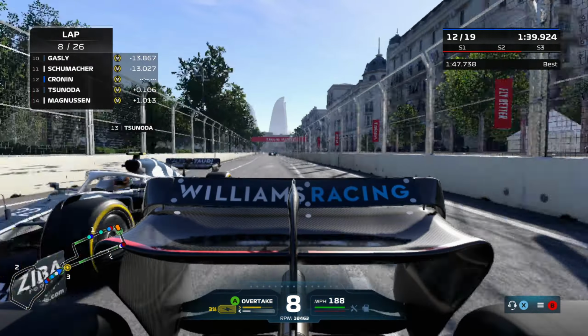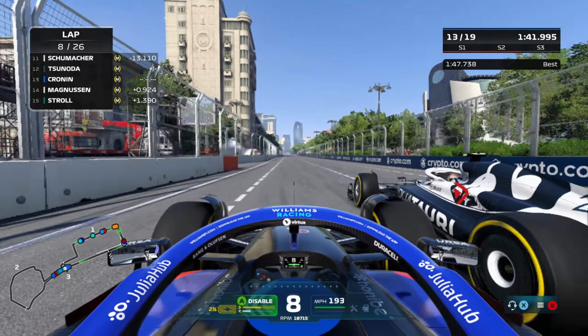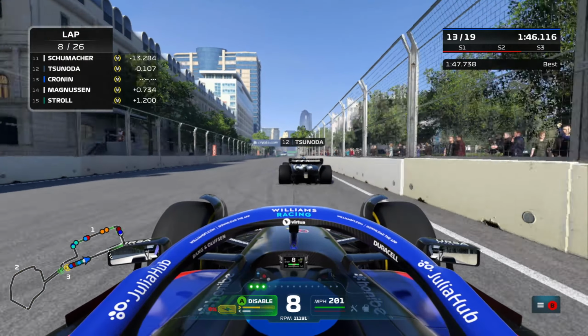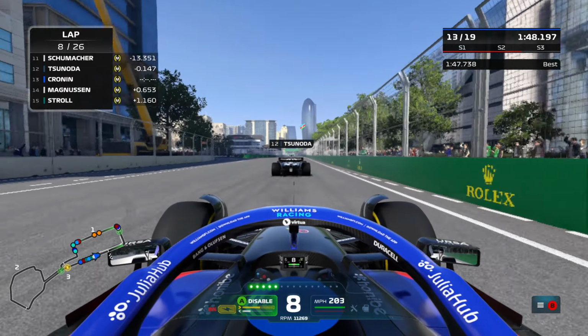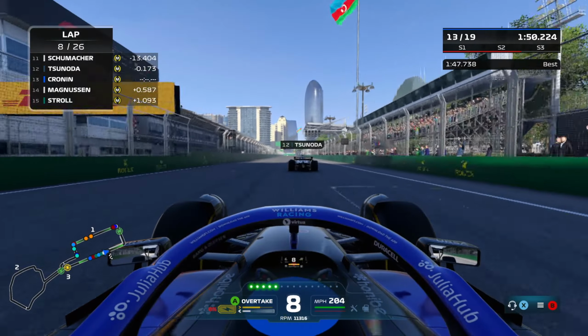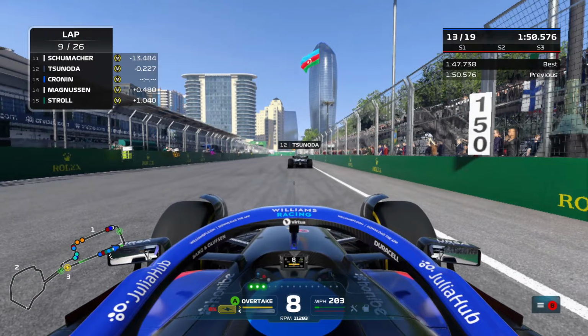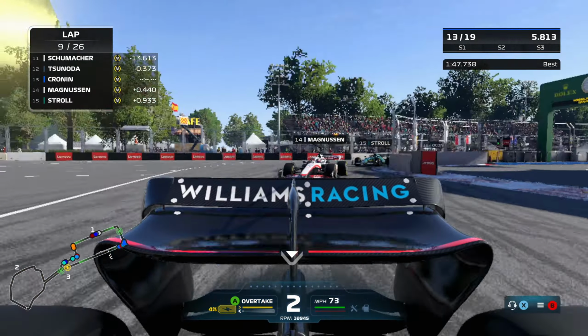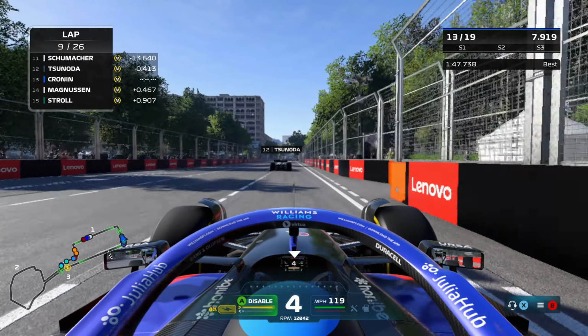Tsunoda is right there behind us, already making a move to the outside. By the time we actually get towards the DRS straight, he's going to make his way through, and the rear wing is now opening on his AlphaTauri. We've got no ERS to try and counter him, so there's nothing we can do to stop Tsunoda from getting away here as we charge to turn 1. It's not even worth us braking late to try and get the spot back. It's not worth the risk of potentially damaging the car, so it's P13 for us now.